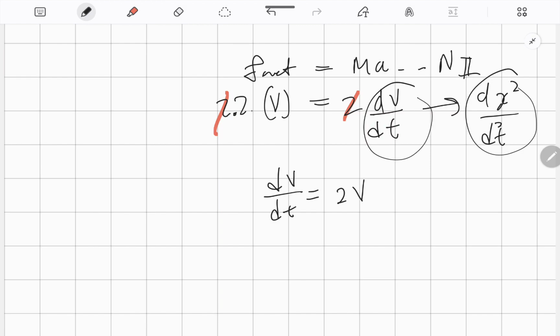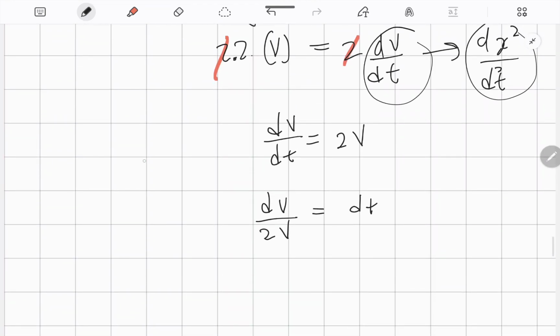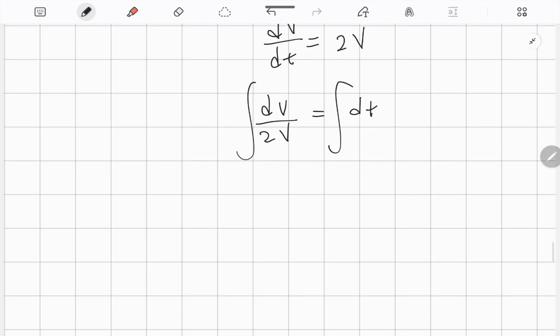Now we're going to employ a technique which I hope you have seen before, because we can't integrate both sides here, since we're trying to integrate in terms of t. We call it separating of variables. So we can take this dt to the other side. So it's going to be dt alone, and then this side I'll have dv all over 2v, right? Everything with v is on one side and everything with t on the other side. That's why I call it separation of variables. Then I can integrate both sides as much as I always wanted to.